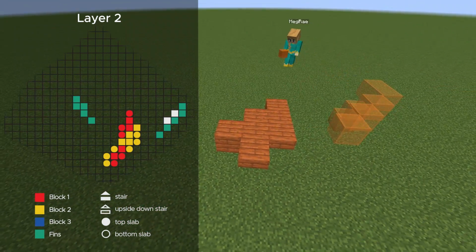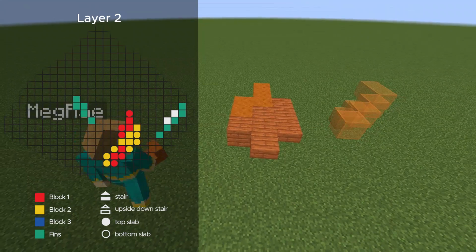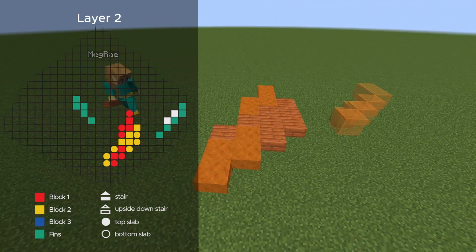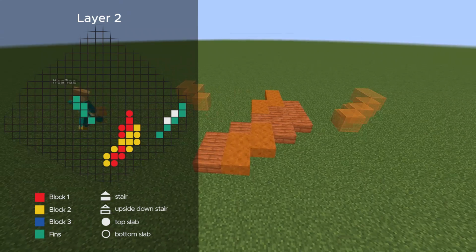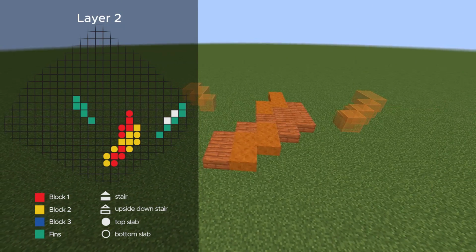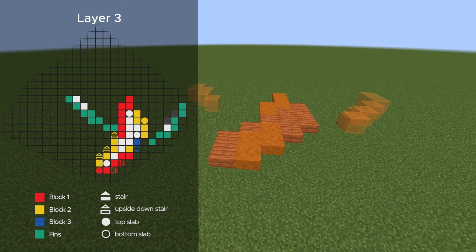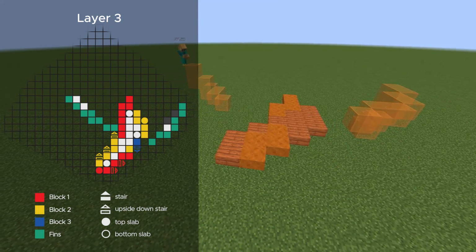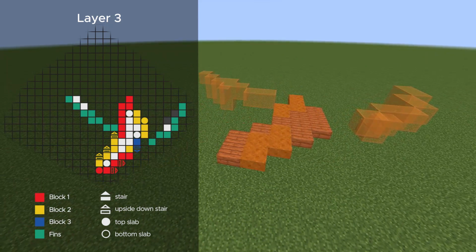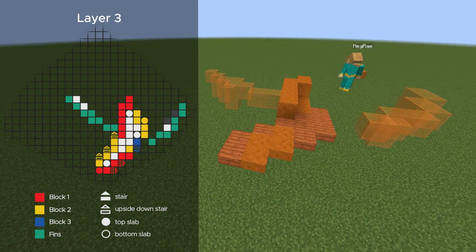On layer 2, we do introduce the body of the fish too, so that kind of gives you a better idea of where this fish is going to be positioned. Also pay attention to the block numbers. It should coordinate with the materials you collected before, although it's not a terrible thing to just use the same block either. You could do it either way, but I have those split up in the tutorial just in case you wanted to mix and match it right away.